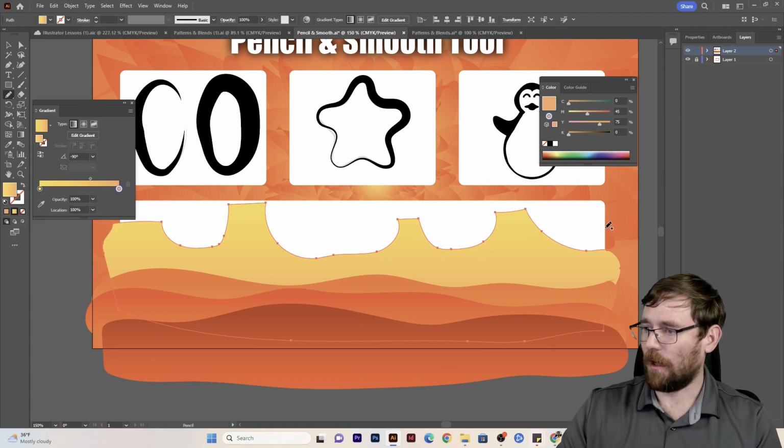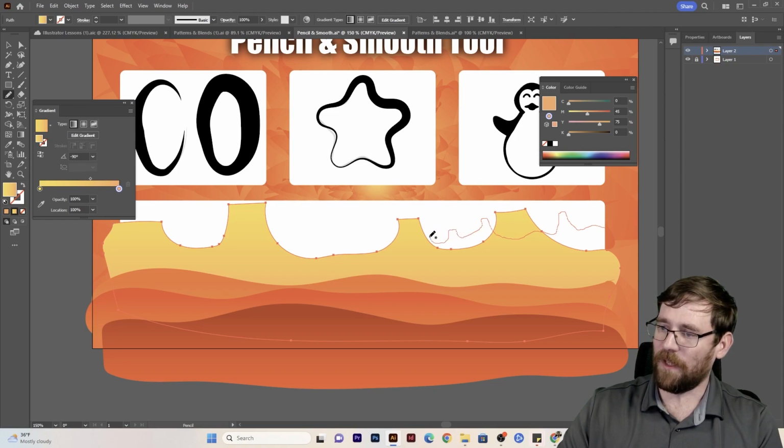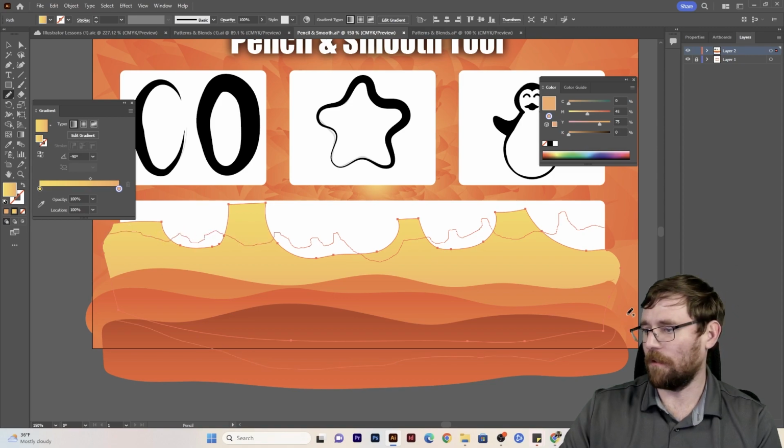Next stage, I'm going to create some more of these plateaus, but these are going to be off in the distance. So they're going to be thin, and they're going to cut in and out of the existing ones. They're going to be thinner, they're going to be shorter, they're going to be further out. Because of that, they're going to be fairly faded. I don't want them as strong as the others. And again, just jerky motions with your mouse will probably get you where you need to be with this.